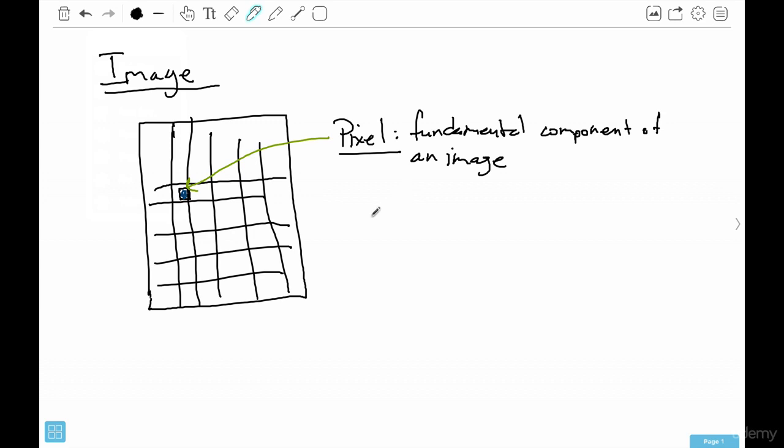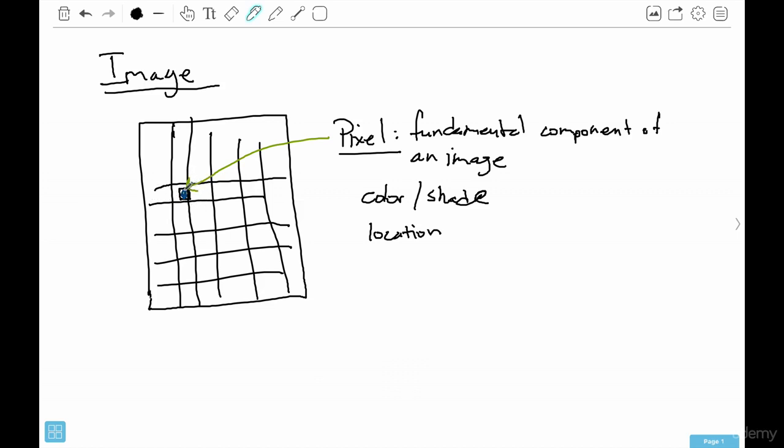And pixels can have a few characteristics, and I'm just going to list a couple of them. In particular, pixels have color or shade, and the color is kind of self-explanatory. It just tells you what color the pixel is, and that particular pixel in the image. And also, and equally importantly, they have a location in the image. So this pixel is at a particular location in the image, and then it has pixels that surround it as well.